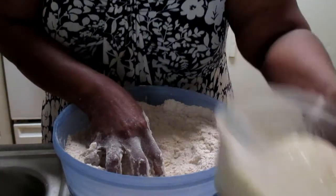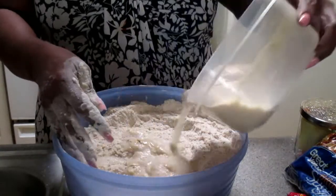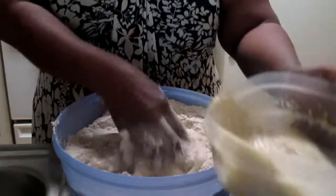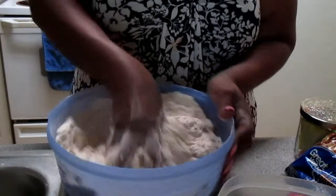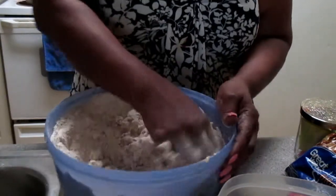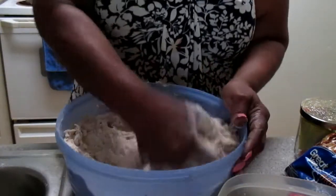Now we're going to take our yeast, which is risen quite a bit. And actually, it's not as big as the last time I did it. But I used a different bowl then too. So we're going to keep doing this until we get it all in.